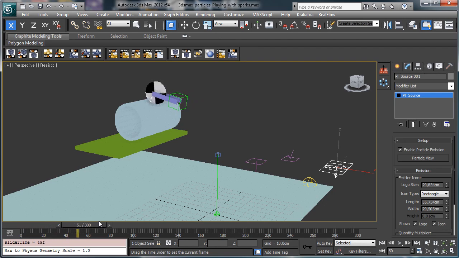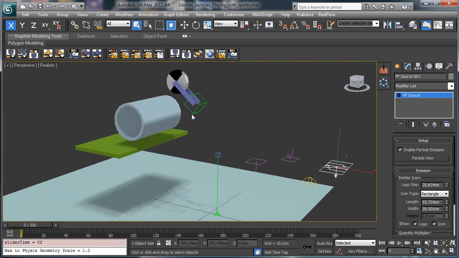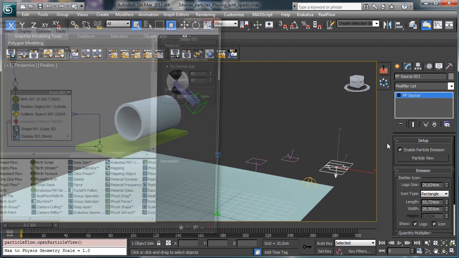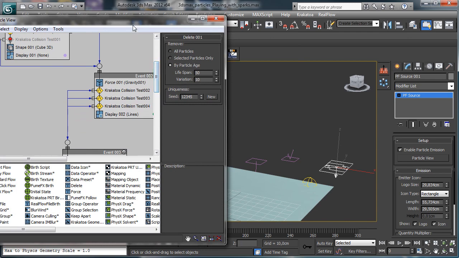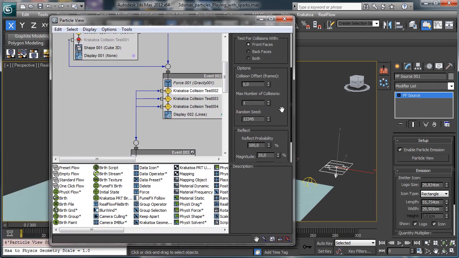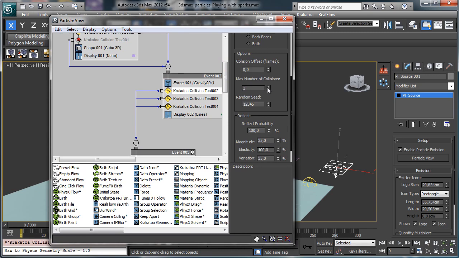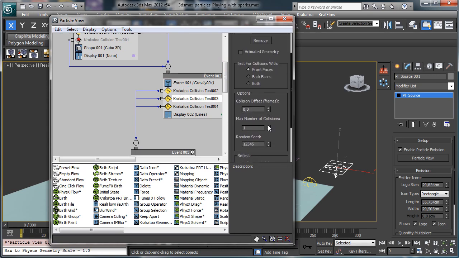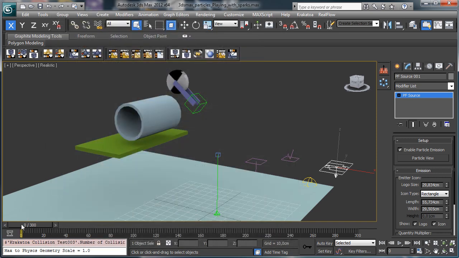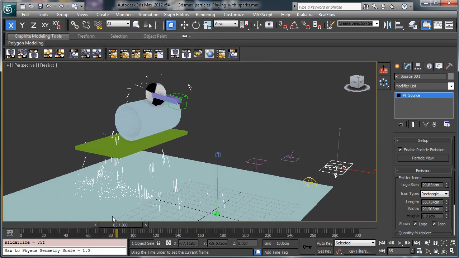We have the collision. The sparks are created. The particles are falling down and colliding with the meshes, and then collide with the ground. We have some particles going through inside this one and this one, so we should go there, and we should have there more collision. Let's say maybe 5 just to start, and 5. That will be a little bit more precise.